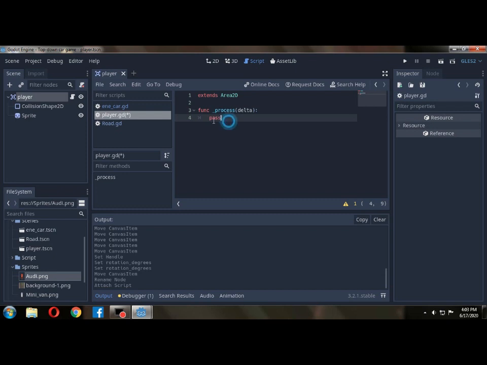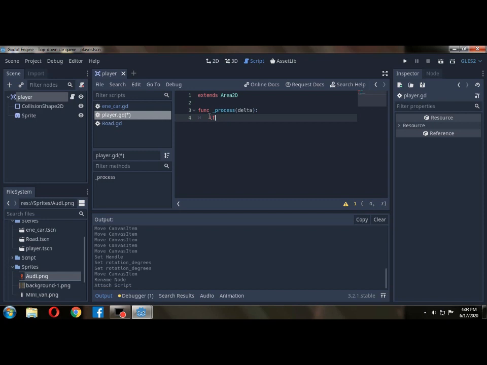Now if we want to tell Godot that if the left arrow key is pressed, so to move left, we need to tell Godot by writing if Input.